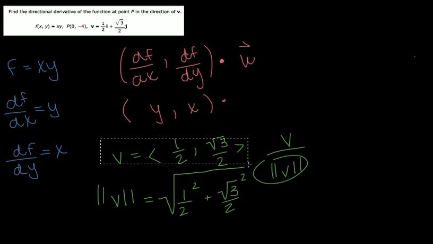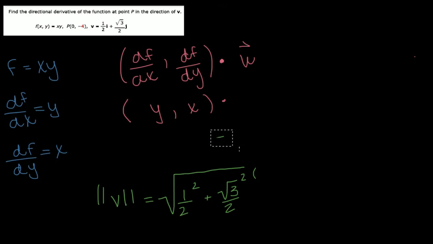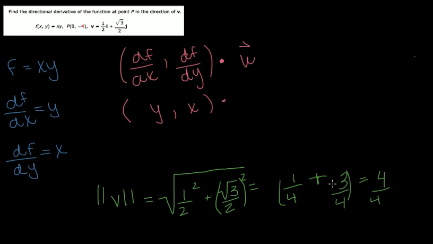So we'll do that math. It's basically testing a little bit of your algebra skills. We'll make some room here. This would be equal to, so 1/2 squared is just 1 over 4 plus, square root of 3 squared would just be 3 over, so if it's 1/2 squared, it'd be 1 over 4, so this on the bottom would just be 4. So this is addition. You should be able to add this up, it'd be 4 over 4. But remember, this is all under a square root. So it'd be the square root of 4 over 4, which is the square root of 1. And the square root of 1 is just 1.